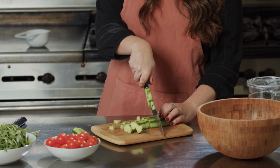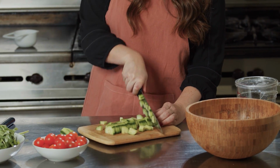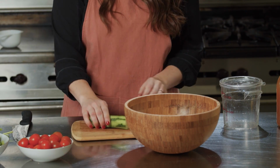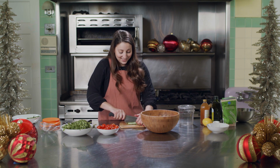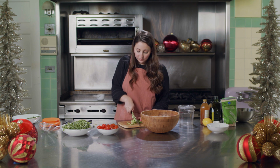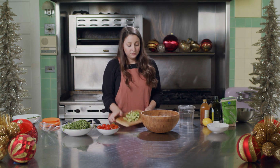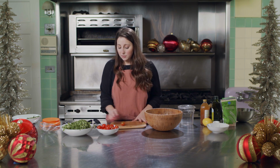I am just slicing these cucumbers thinly into quarters. And as I go, you could just add it right into your bowl with the farro. I can hear my beans boiling away back there, so remember to cook with all of your senses. Okay. And for my cherry tomatoes, I'm just going to cut these in half.